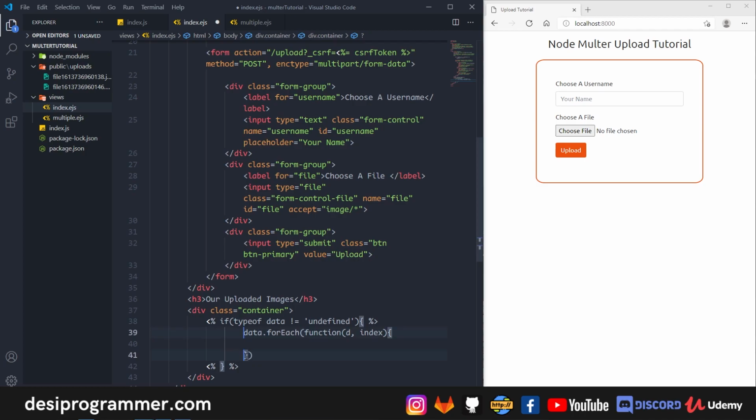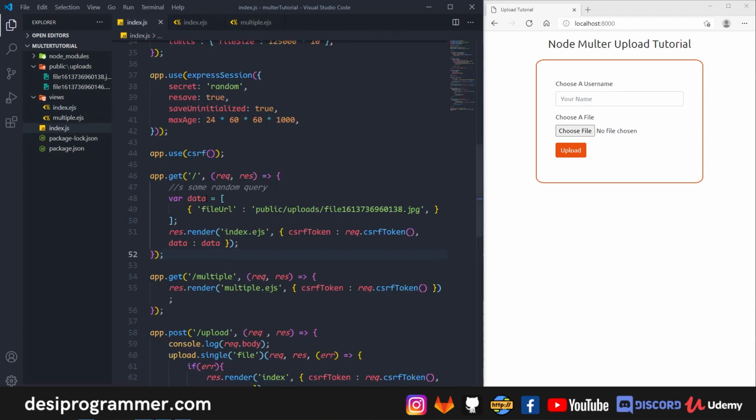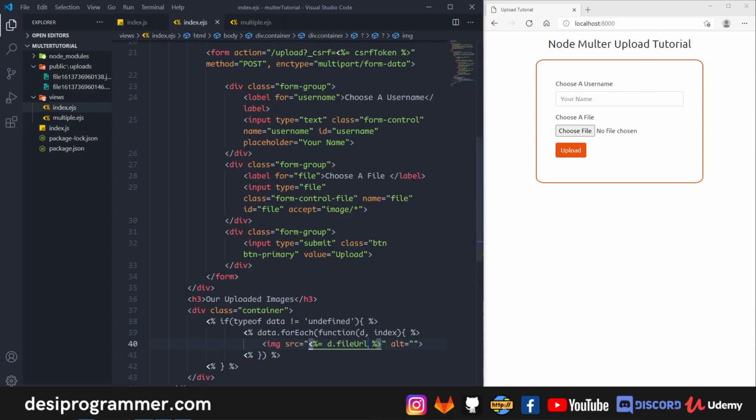So again, let's first enclose them in our templating tags, and then here I'm saying that I have an img tag, and the src is actually going to come from d.fileurl. If you see here, this is the key that we have, not the value.